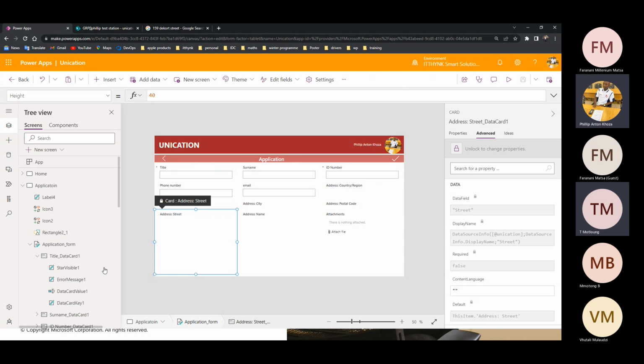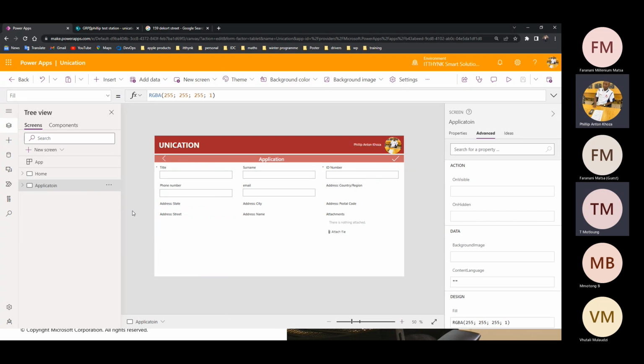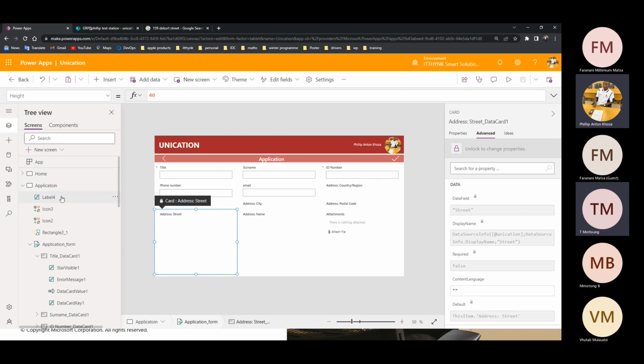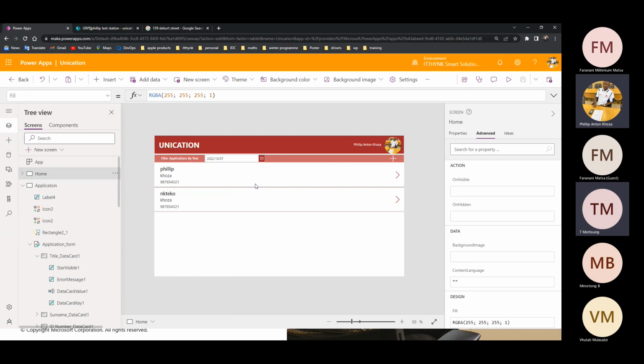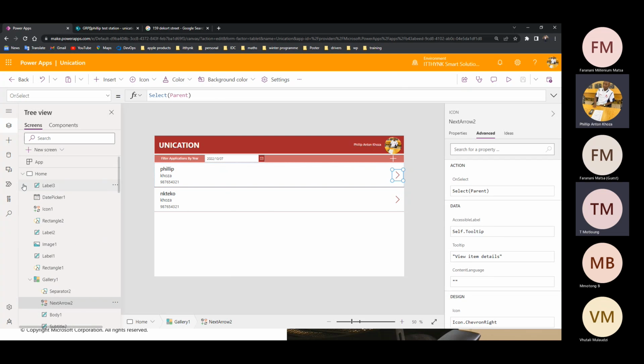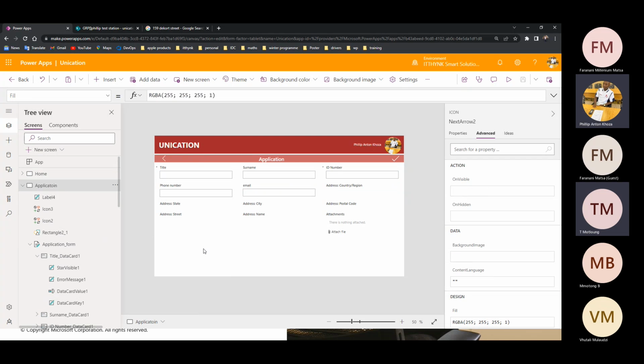Okay, so for now, what do I want to do? I just want to show that information from here. Because I'll be selecting a specific item here, and then I want it to appear in my form here.